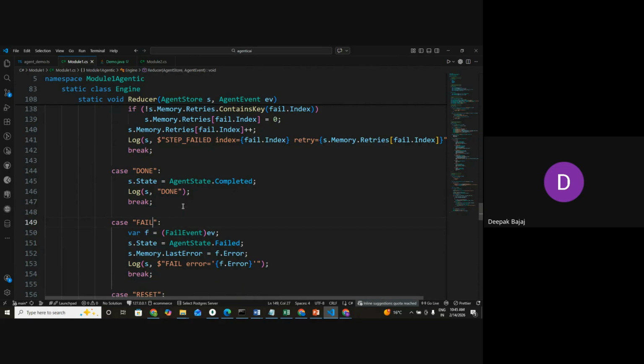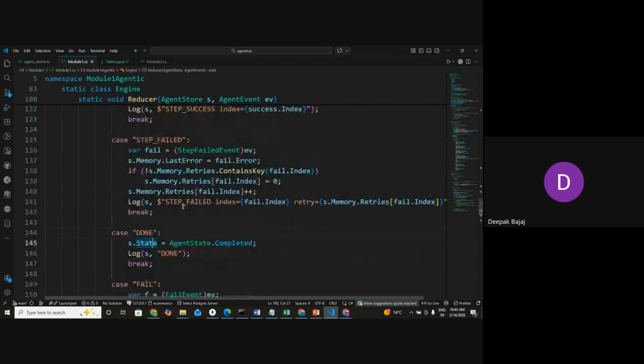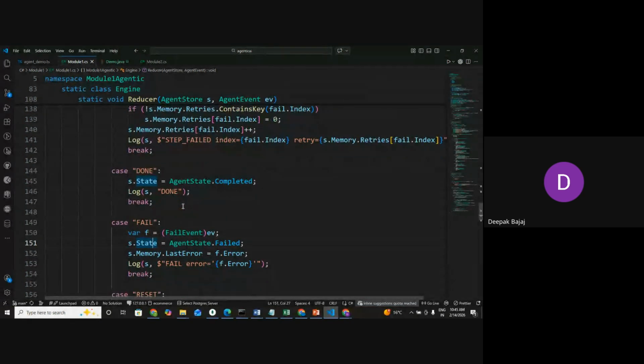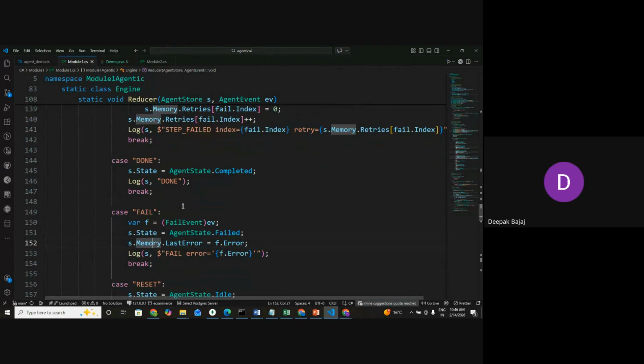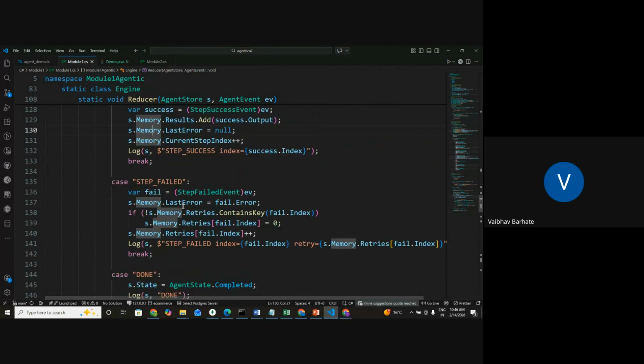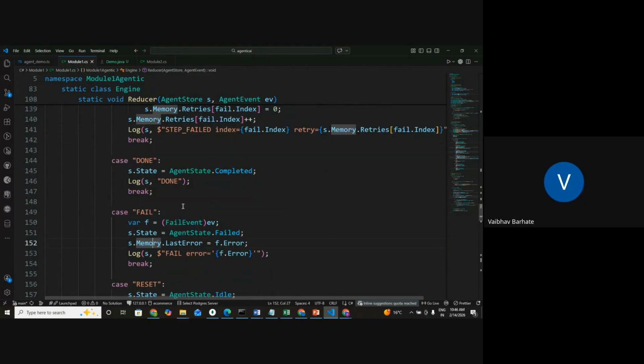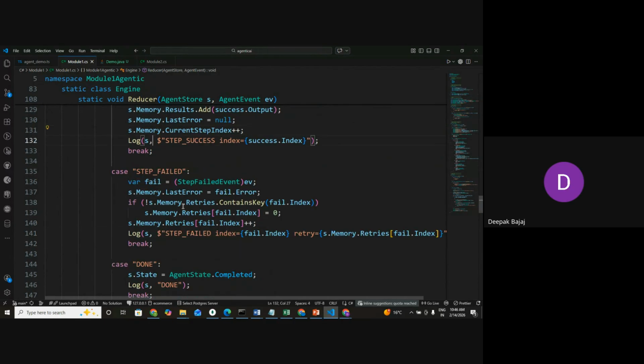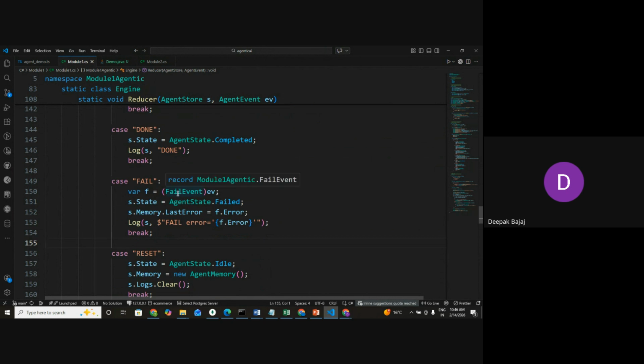So here, if it's failed, there is a step failed and another one, failed. This is a subclass called StepFailed and here is a class called FailedEvent.